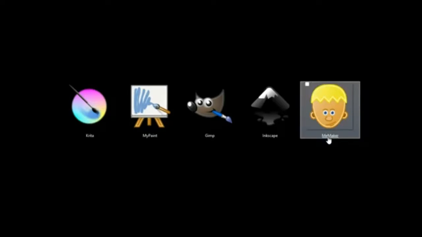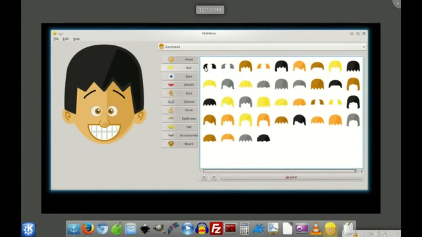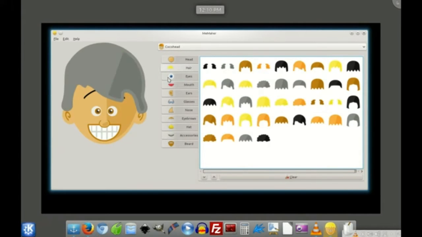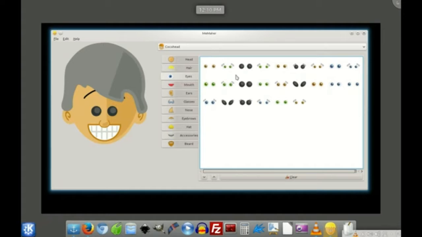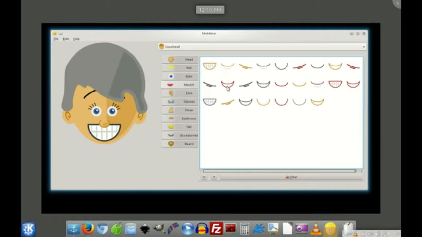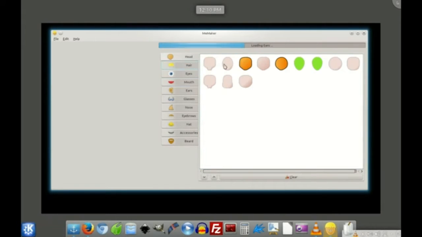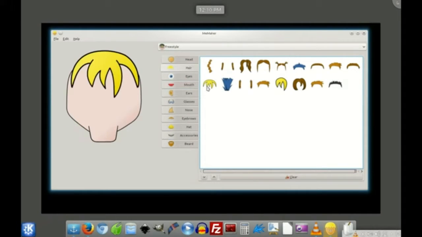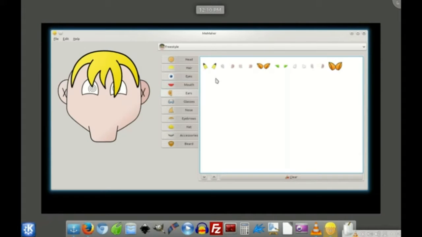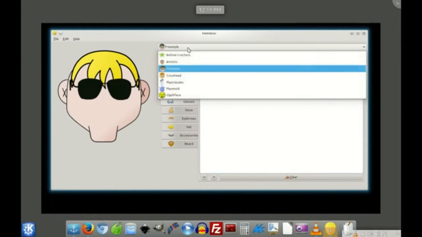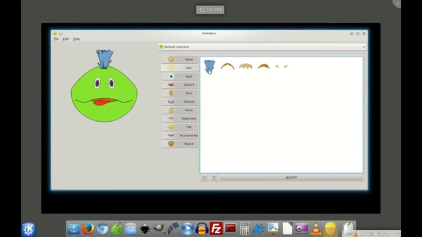This last one is a program called MeMaker, and I'll show you what it looks like. I'm going to just hop over to a Linux machine to show you that. With MeMaker, you can actually create different characters. So it's a good option if you're not very artistically inclined, let's say. This way you can quickly create some different vector images of some characters, and then you can draw your own backgrounds and your own bodies and things like that.